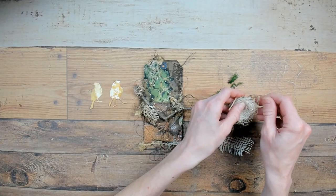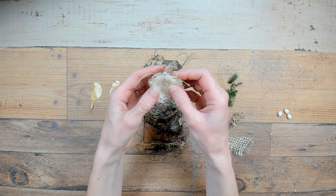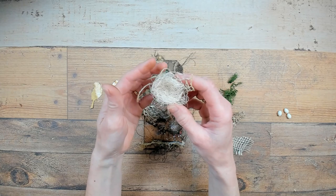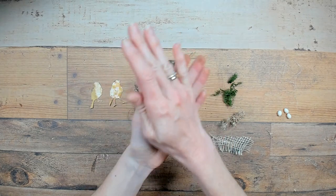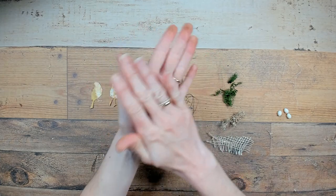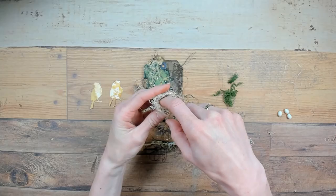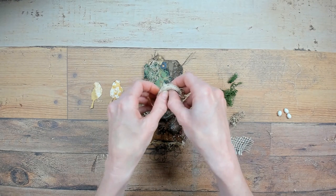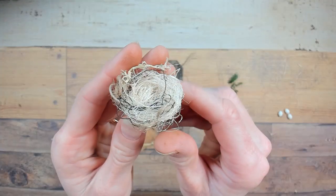And I'm going to try to make, like with the sisal, you can make like a little bird's nest when you have a piece of sisal. What I did was just rolled a little ball out of it. Maybe make a little circle motion in the middle. And then it will look like this.